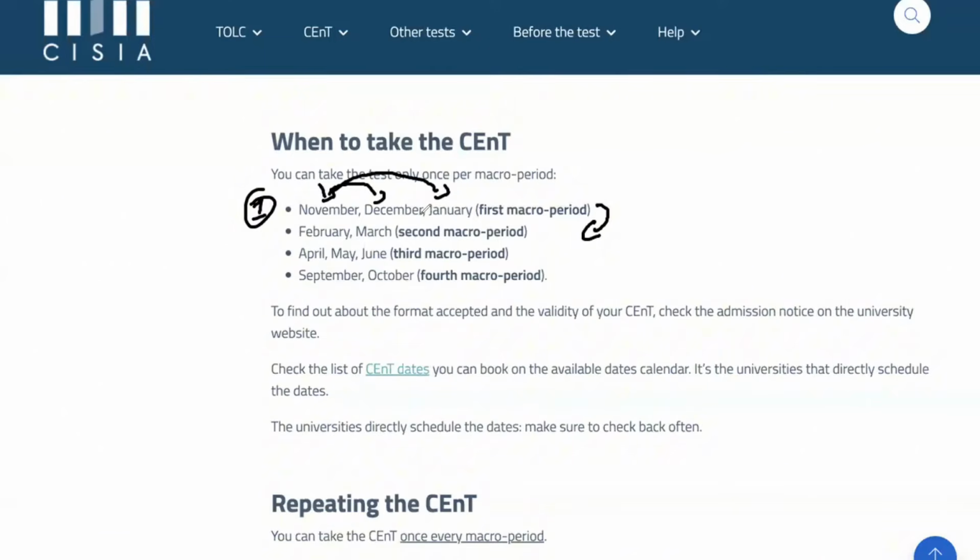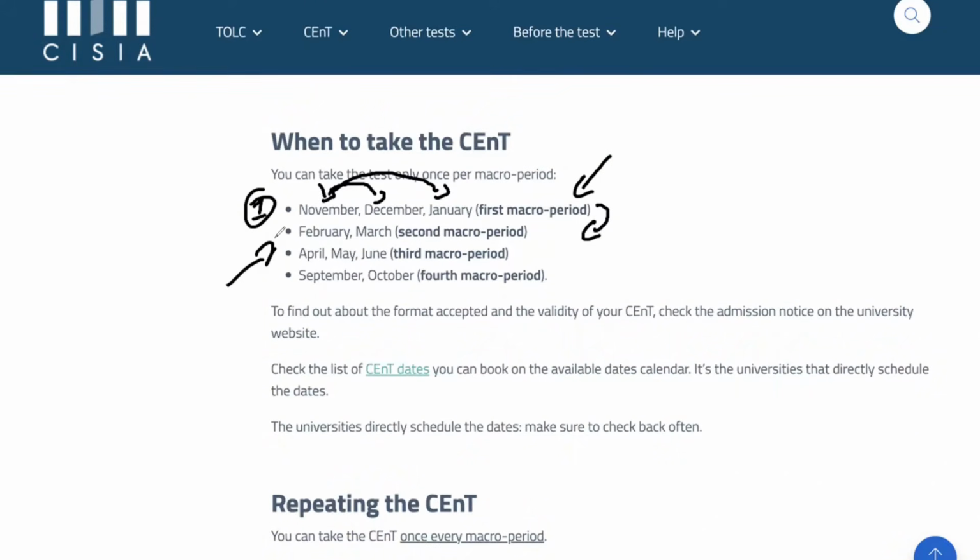For those who haven't yet booked the test, we'll go to the site and see the dates, what the available dates are. But for now, there are no available dates. We are hoping that there could be more places. We are waiting for some universities that will provide places for the January and December sessions, but it's not yet clear. If you want to book it, for now there are no available places, but you have to check the site in order to see when they will be out.